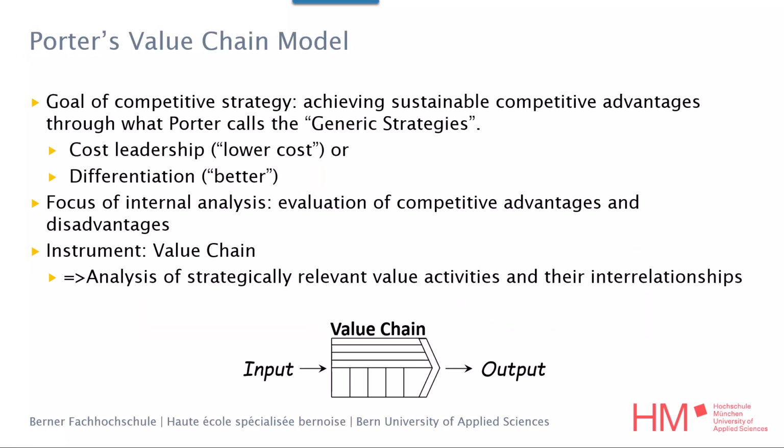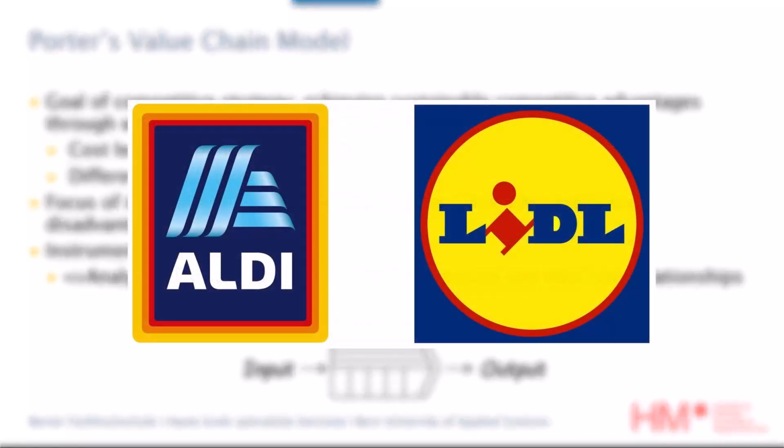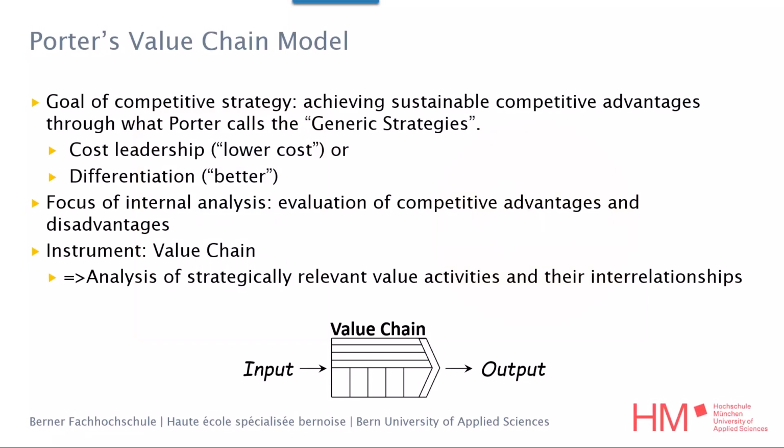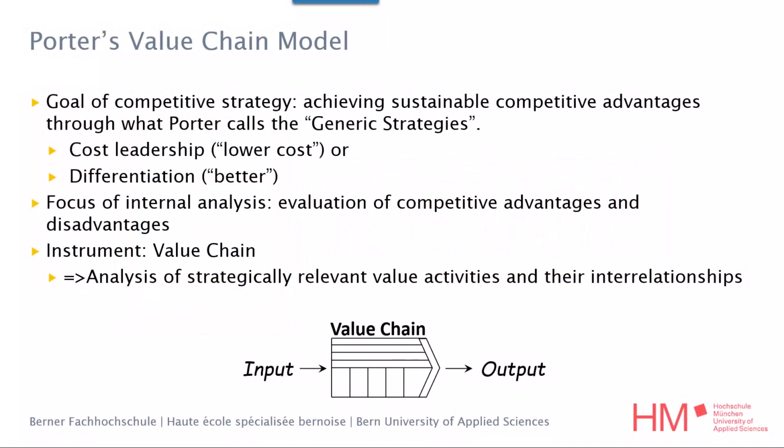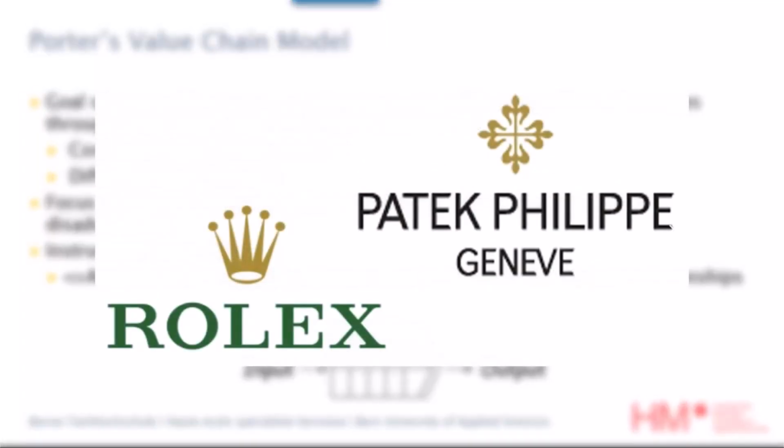Here in Germany, we have Aldi and Lidl, who really pursue cost leadership strategies when facing their competitors, Edeka or Rewe. If we look at differentiation, we might take the Swiss example of Rolex or Patek Philippe watches, which essentially fulfill the same function as a digital Japanese Seiko watch, but cost many more times the price. We could expect to buy a Seiko watch, I don't know, for maybe 50 Swiss francs today, whilst a Patek Philippe entry model would probably cost you in the order of 20,000 Swiss francs today.